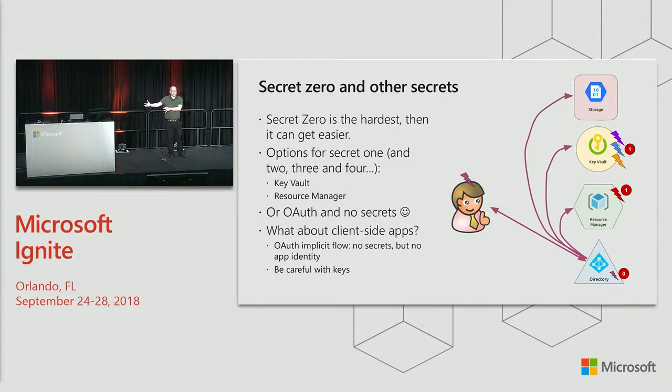So it's specifically designed for storing secrets and things like that. One of the steps in my app, what I started with, was storing all of my secrets locally. I needed a secret for Cosmos, a secret for Azure AD, a secret for storage. Stored them all locally, pull them in through configuration, and I'm okay. But my next step was to say, hey, I'll just have one ID that will get me access to a Key Vault, and I'll move all of my secrets into Key Vault. So Key Vault can help with that.